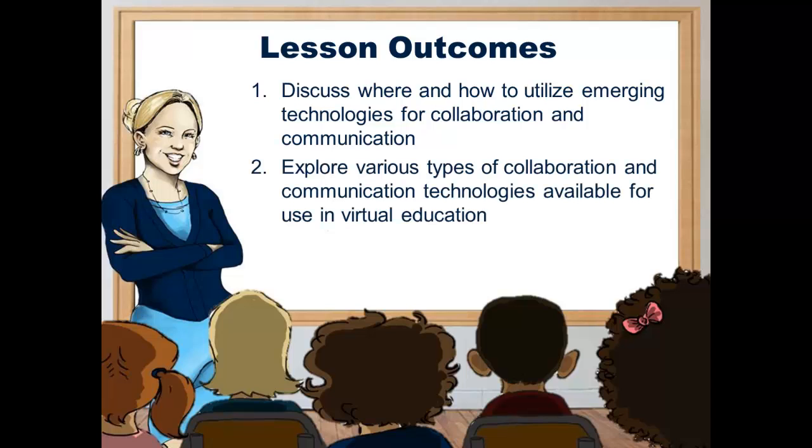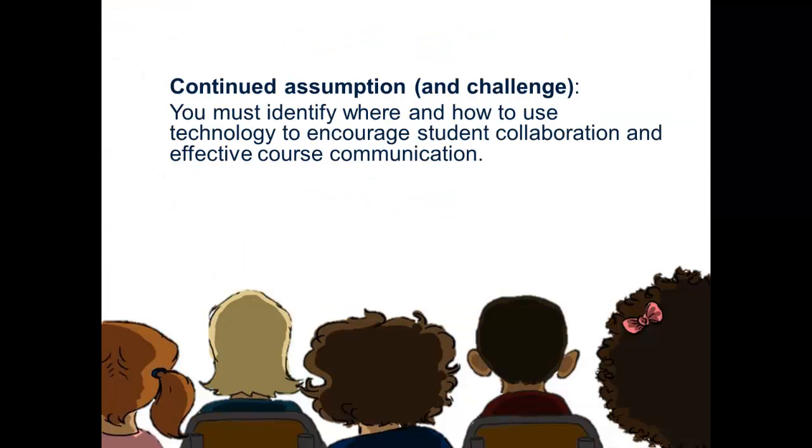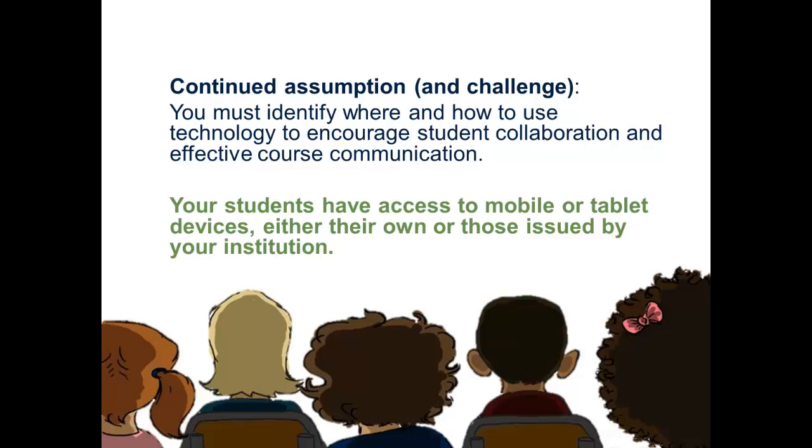Second, we're going to talk about the various types of collaborative and communication technologies available for your use in your courses. So let's continue on with our assumption. We now know that we are committed to virtual education 100% at a distance, and that we're trying to foster the most engaging and effective means for delivering that virtual education, and in this case, specifically around student collaboration and effective course communication. We're going to add to our assumption that your students have access to some sort of mobile or tablet device, either their own mobile or tablet device or one that's issued by your institution.